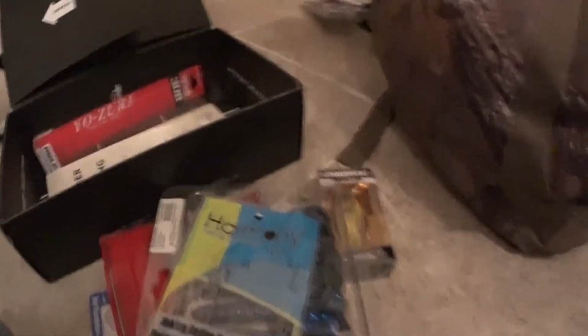So, hopefully this lineup is good. Time to see what Luki has.